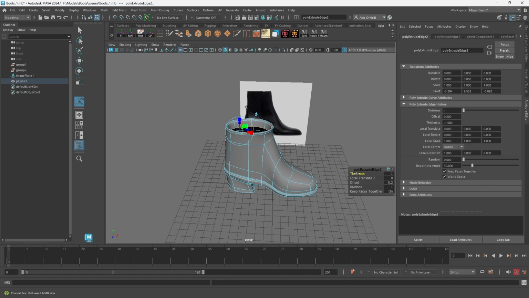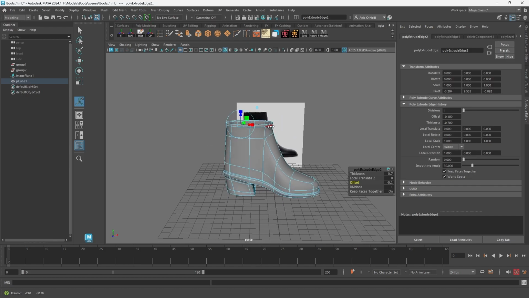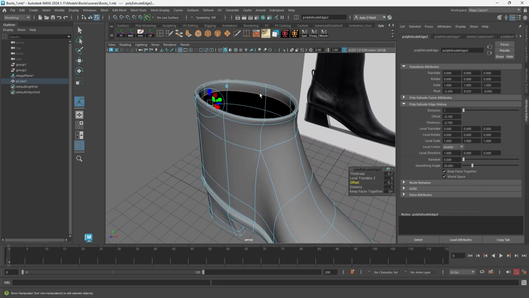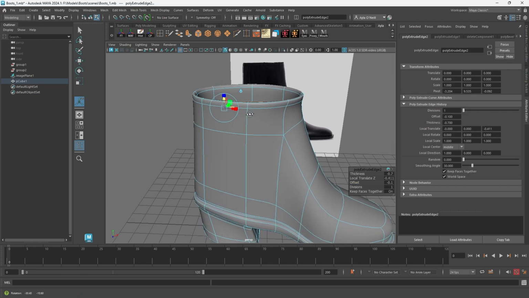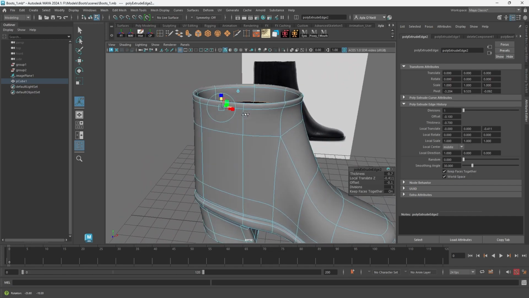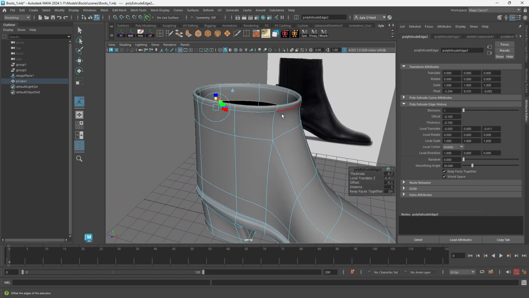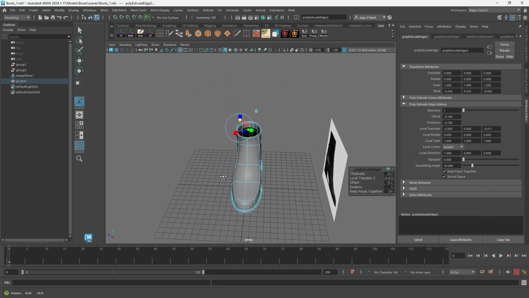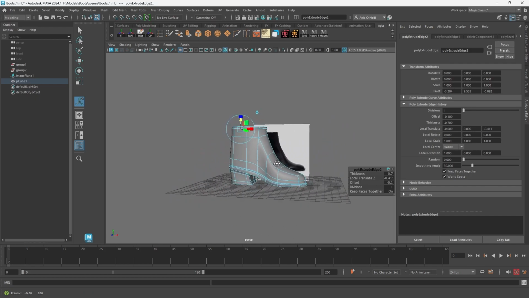And messing with the thickness, bringing it down to the negatives and the offset, I create a little rim around the edge, which I want because the character is going to be wearing the shoe and you won't see the inside of the shoe if you have a little rim to it. Maybe you need to extend it deeper a little bit to hide it or not, just depending on the character and the deformations that you're going to have. But this should be good for the purpose of this shoe. So that's pretty cool. There's her little shoe there.